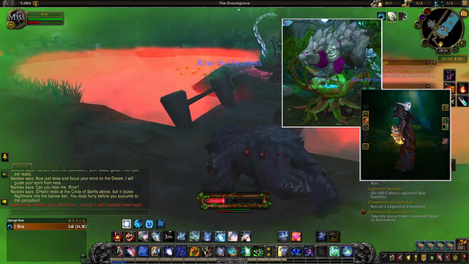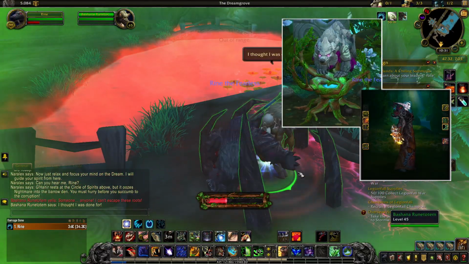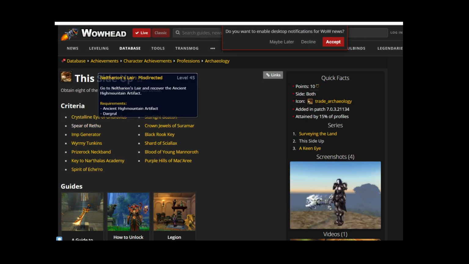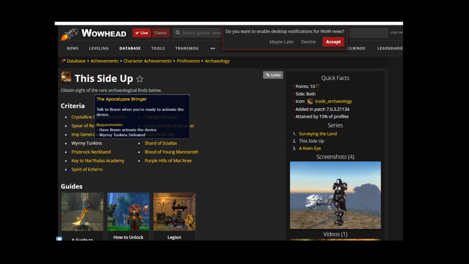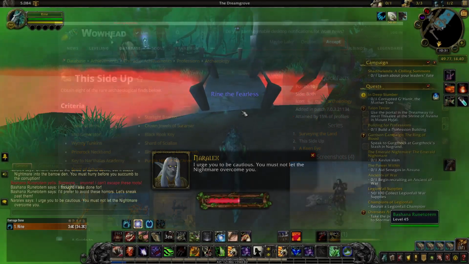And to unlock the purple bear form of Stonepaw, you must complete the lengthy archaeology achievement This Side Up. This Side Up requires you to complete 8 rare archaeology projects around the Broken Isles. Each project is picked up from your archaeology trainer at Dalaran, and they're on a 2-week rotation. As such, be careful not to miss a project, or you might have to wait for quite a while for it to return. This Side Up is account wide, so you only ever have to do it once.